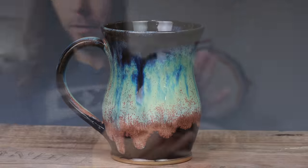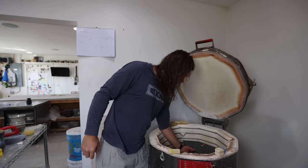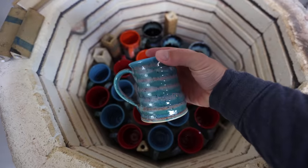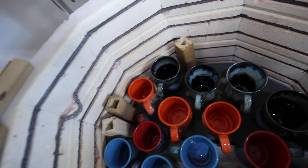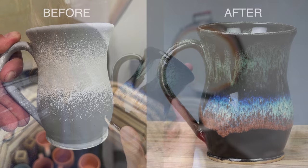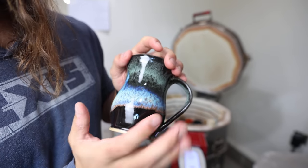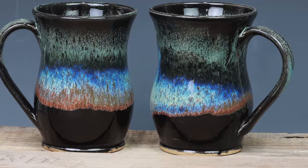Look at those micro crystals in there. Beautiful. After all these years, one of my favorite things that I do is the Northern Lights. Got a bunch of blue and red mugs, and then there's the orange ones which are the samples. There was like a bunch of glaze that was hopping off the mugs in the kiln — I don't know why that happened. This is my Northern Lights glaze, but instead of just three dips, I sprayed buttercream around the middle. The transition is green to blue to black — same glazes as my normal Northern Lights, but just a different application. I like it a lot.